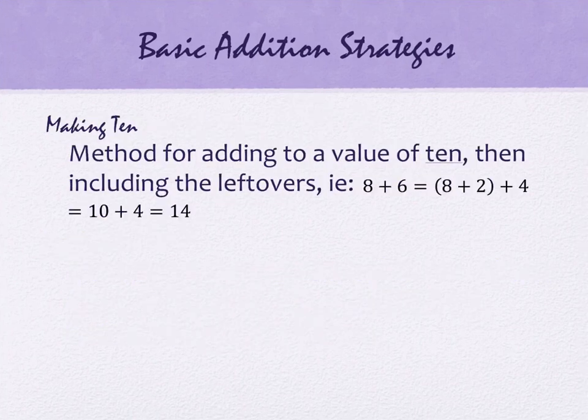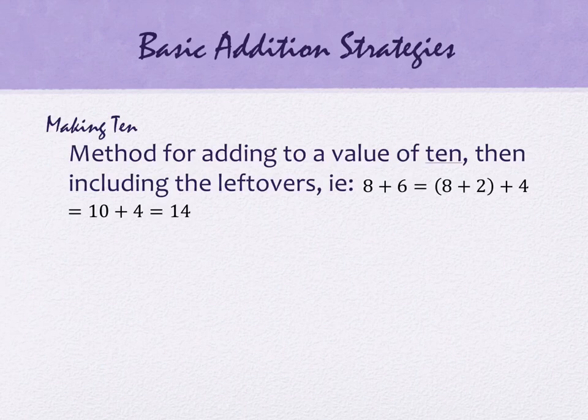And then the last one is one I mentioned in passing before. This is a method of adding to a value of 10 and then including leftovers. So I mentioned before that if you know your values that add to 10, well, right, 6 plus 4 is 10, 3 plus 7 is 10, 8 plus 2 is 10, 9 plus 1 is 10. You know the things that make 10.